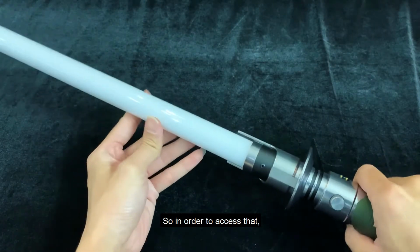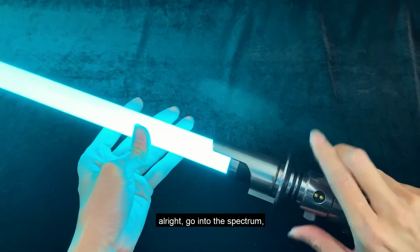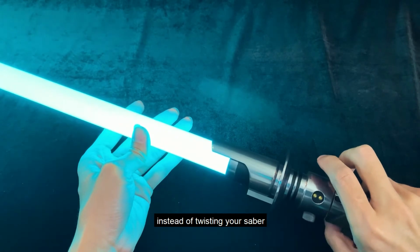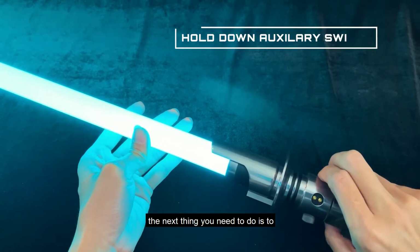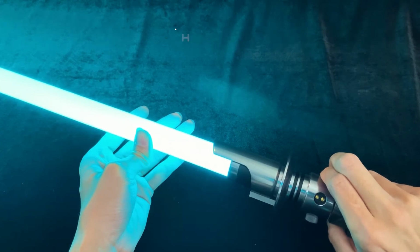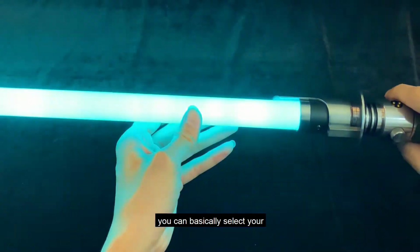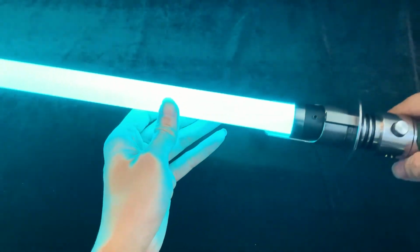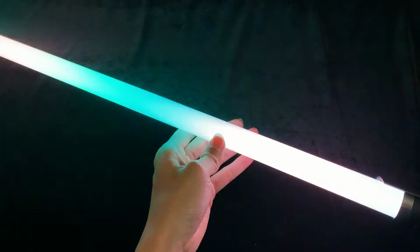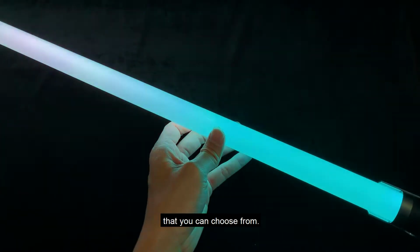So in order to access that, turn on your saber. Alright, go into Spectrum. Instead of twisting your saber, the next thing you need to do is hold down your auxiliary switch. Now it says blade profile, and then you can basically select your different kind of blade animations. So there are a variety of different ones that you can choose from.